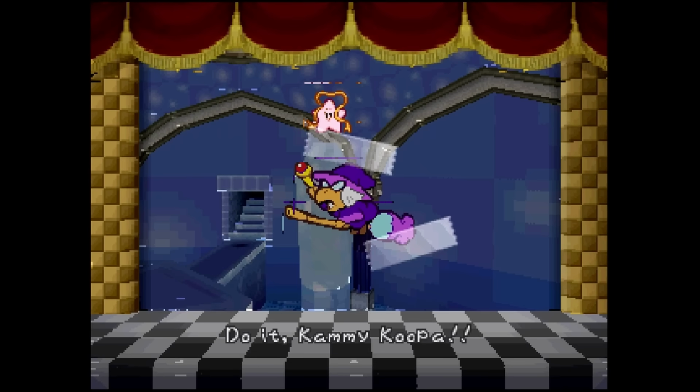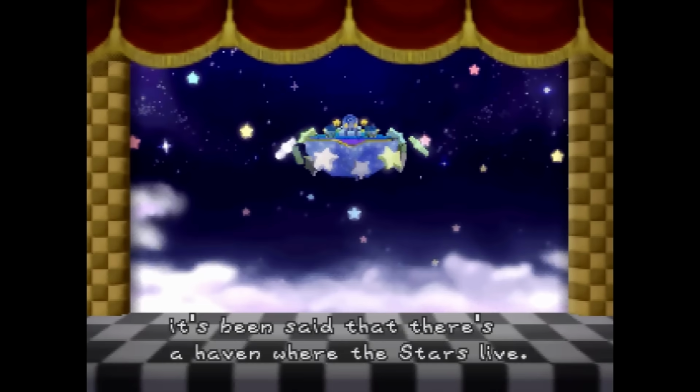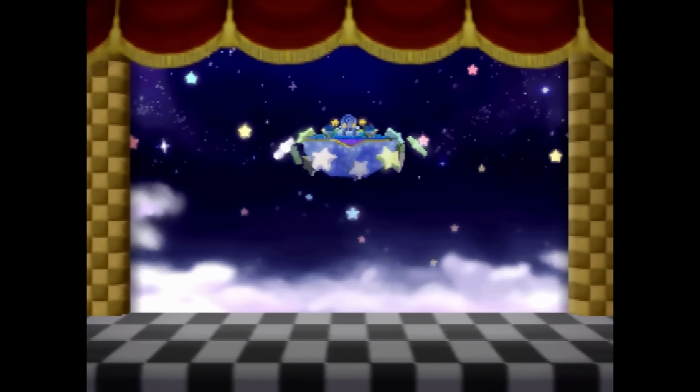Or stuff like TLB, the virtual memory address paging system, used to be that it would crash Paper Mario. You get this address error on load. That's because TLB implementation had to come to the core right before Christmas, and once we actually got that, you were able to play all of these games like you would on real hardware.